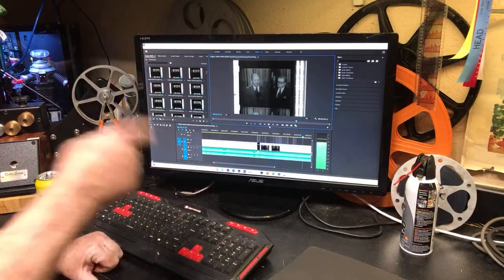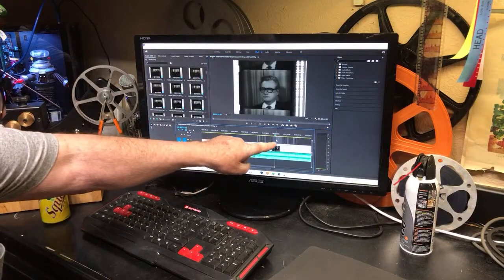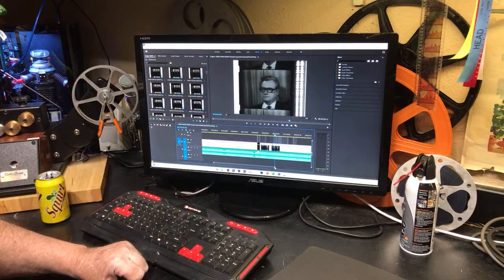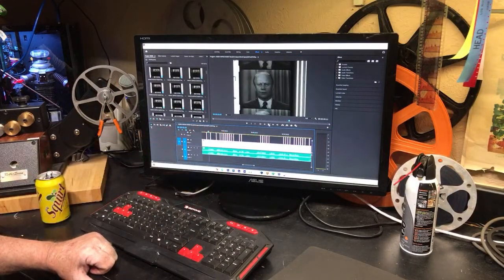So every one of those jumps, I have to get rid of. And you see all this right here? Let me pull this back. These are all repairs. Every one of those is a repair. Now watch and see what it looks like after the repair.